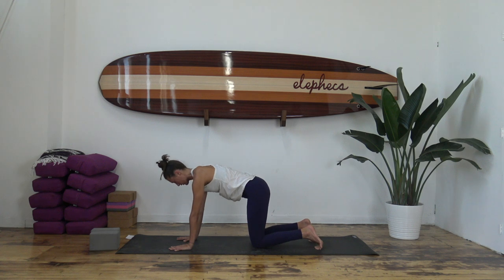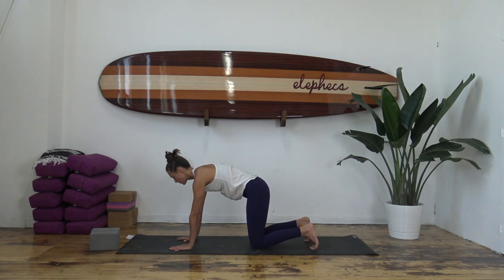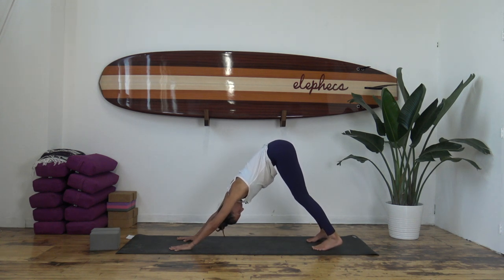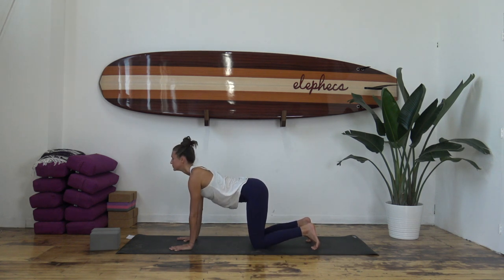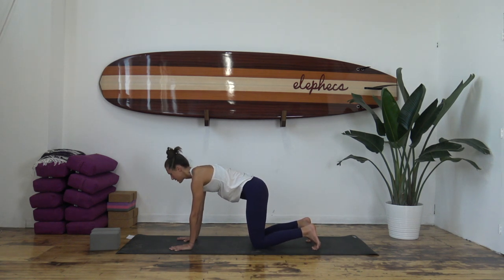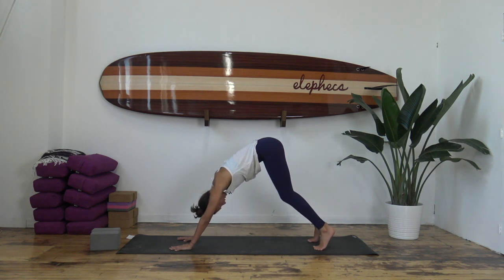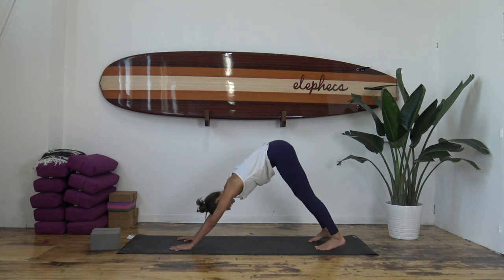Inhale, gently drop the knees. Continue the inhale, heart comes through. Exhale, start to round. Reach the sit bones up and back. Inhale, come forward. Exhale, back. Inhale, forward. Exhale, back. Stay in your downward dog.